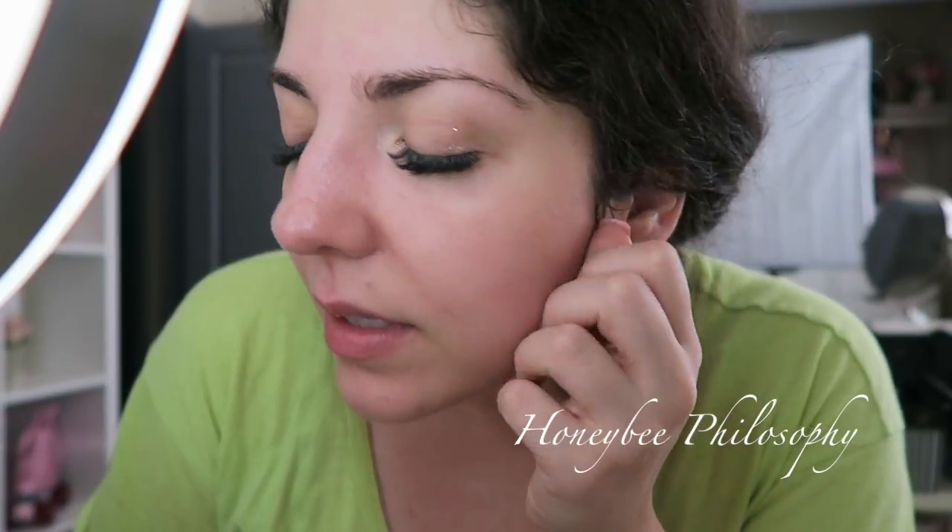I have no makeup on right now and I wanted to show you my lash extensions up close — they are so beautiful. The only thing is I don't know if I would continue to get them done, because when you put on fake lashes, you always put those on last since they get in the way of doing eye makeup. If you're someone that doesn't wear a lot of makeup and just want to always look put together, I think lash extensions are a really good option.